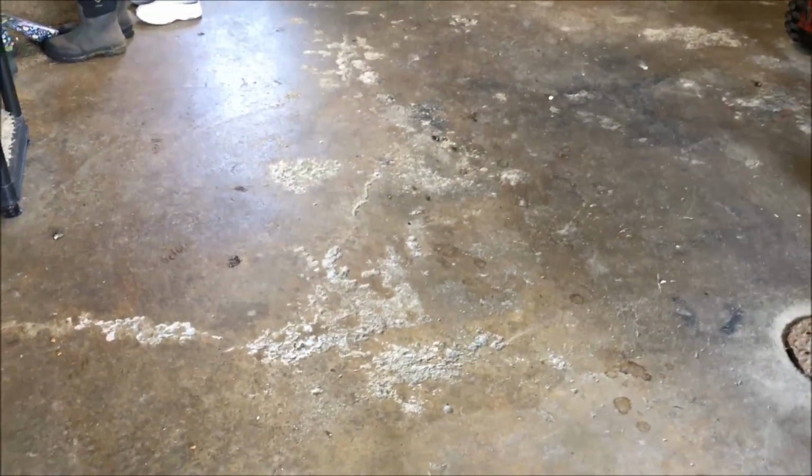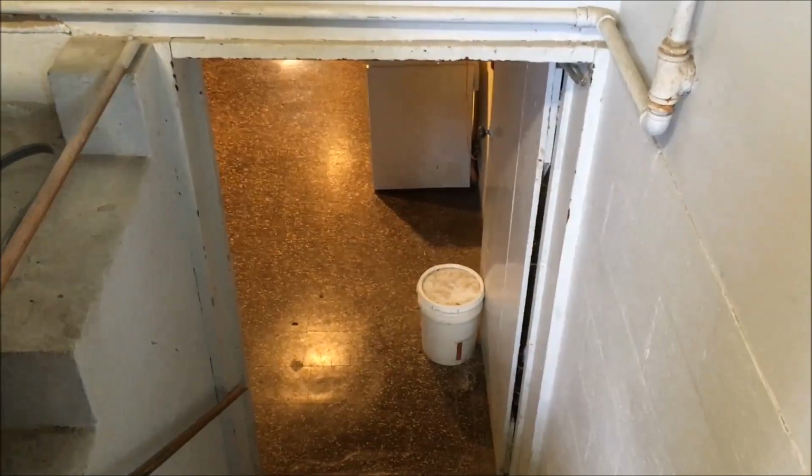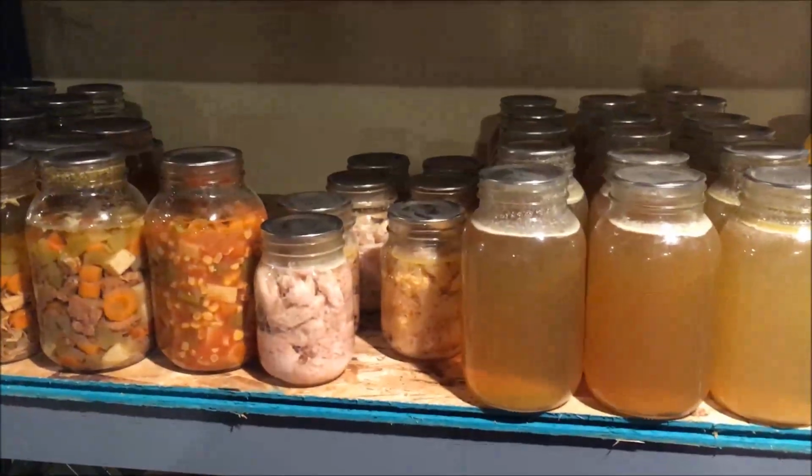Okay, so of course, we have the poop issue. I was trying to bring her in later so that she would just sit somewhere and sleep. But if I didn't get her right back out first thing in the morning, we of course get the poop issue again in the garage. But today was the final straw. I heard a crashing sound. I came down to the basement and found, much to my horror, a chicken on my canning shelves.